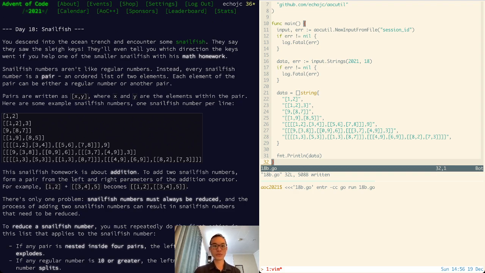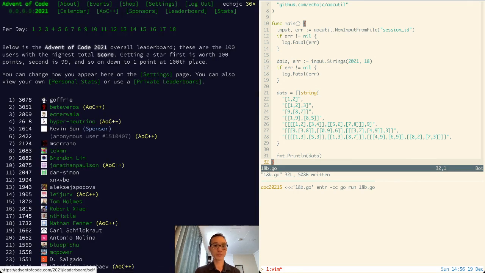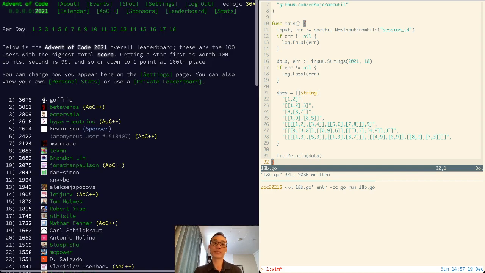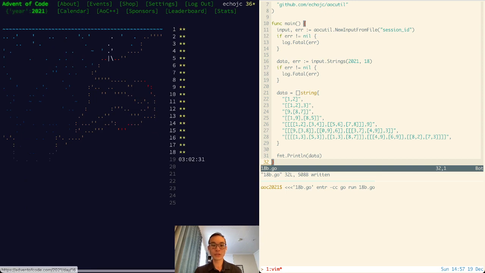If you look at the leaderboards, you'll see that this challenge was particularly hard for a lot of people. I did it probably like 6 hours after it released, and less than half the people from the day before managed to do this puzzle at that point in time. It was definitely a very tricky puzzle. You had to know your data structures, and you had to know some ways of traversing those data structures in order to be able to come up with a solution.